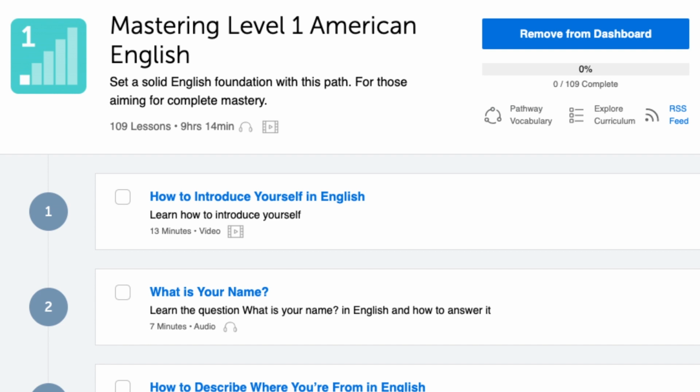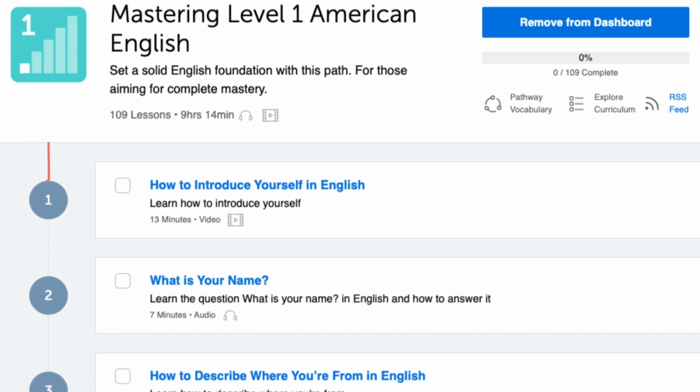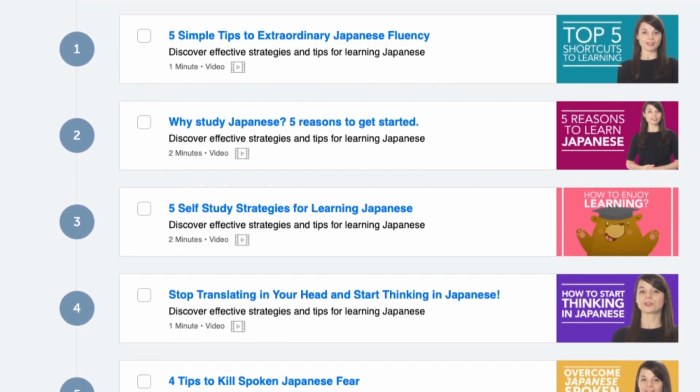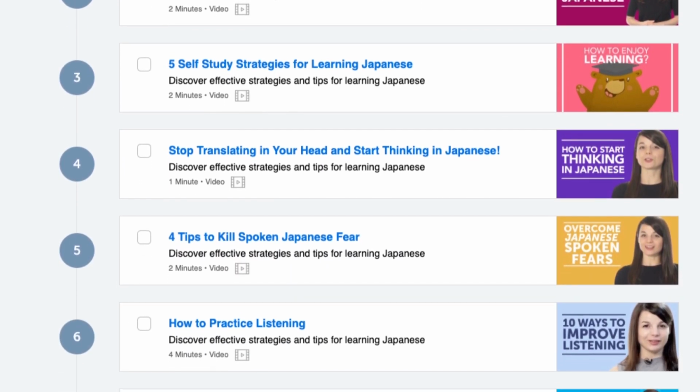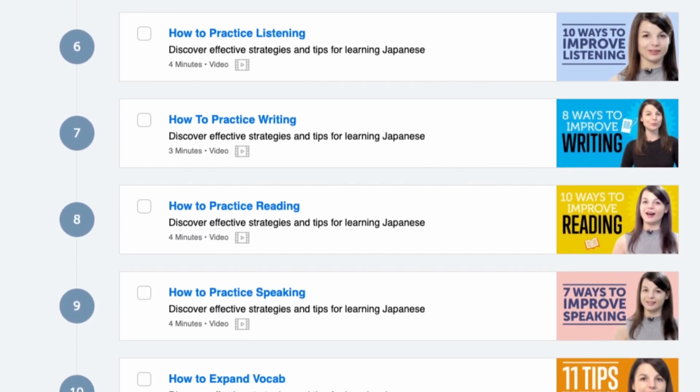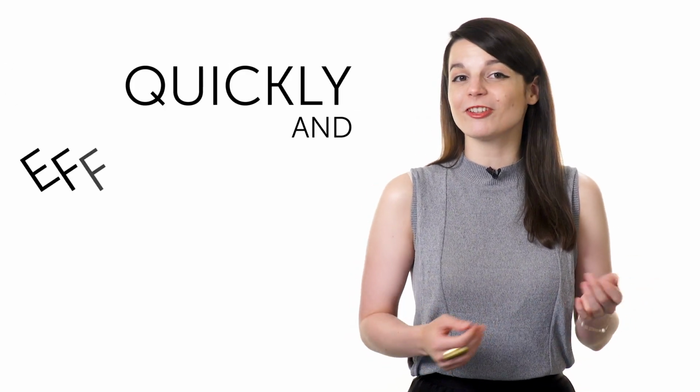There are many ways to crush your language learning goals using our program. First, check out our custom learning paths, which are based on your specific goals. Learning paths are designed to help you reach your specific learning objectives by providing you with step-by-step strategic goals. So imagine you're about to travel and just wanted to learn enough essential language to navigate any potential emergency situations you might encounter. Our language learning program has created a custom learning path for your goal that includes just 10 lessons or strategic learning objectives. Once you complete the 10 lessons, your larger overall learning goal is complete.